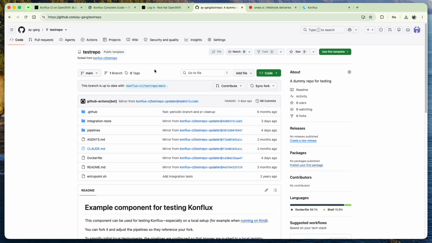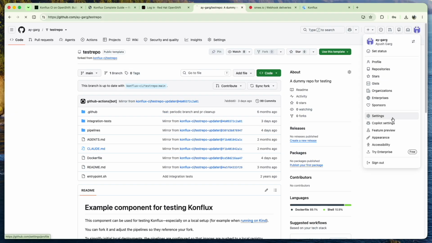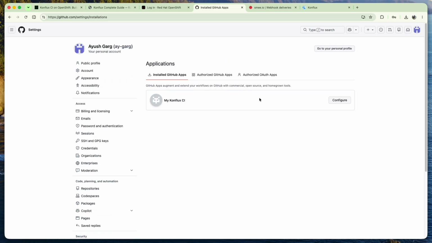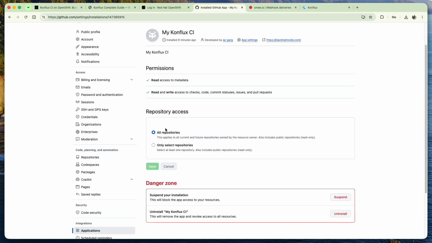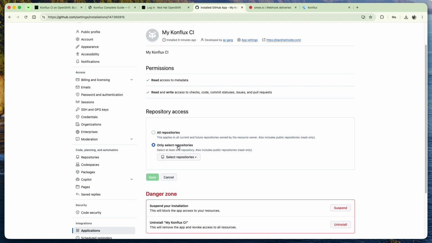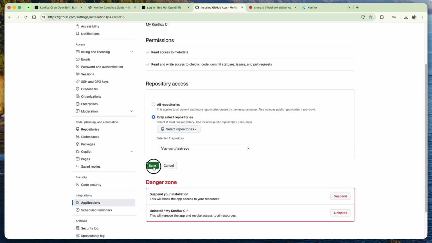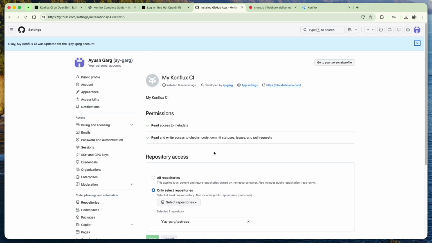It is completed now. To be on the safer side, we can go to the account settings again, and in the applications, click on configure for the GitHub app that we created earlier. Instead of all repositories, we can select the specific repository that we forked, which is the test repo, and save the changes.